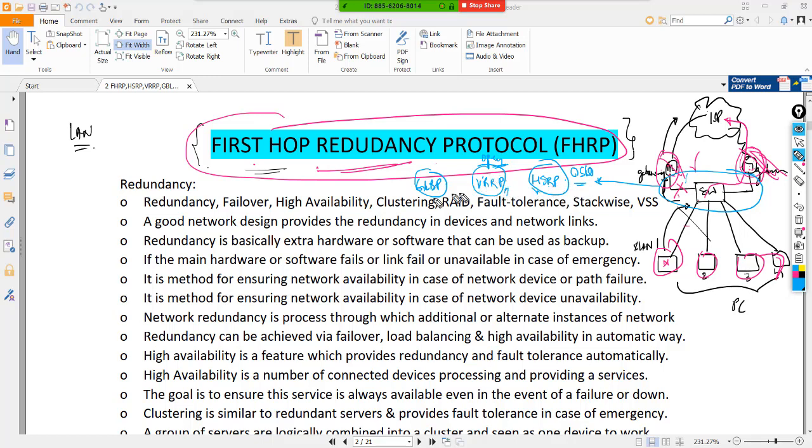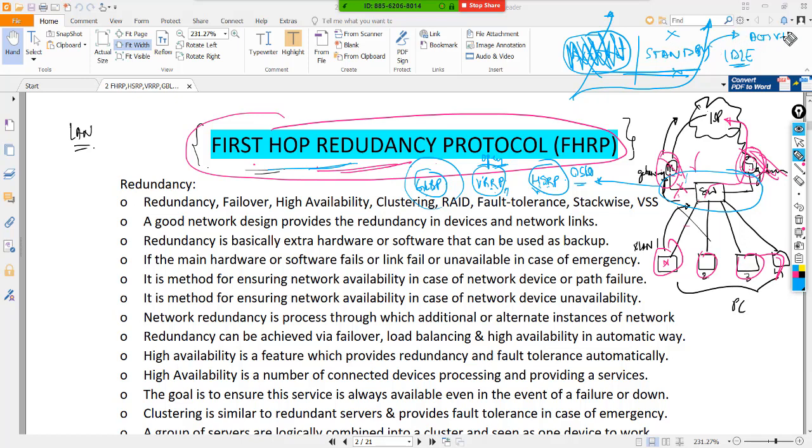Now when these two are available, why do we need one more protocol to achieve the first hop redundancy? Why do we need this? The reason is both this protocol, HSRP and VRRP, they work on active and standby model. That means whenever you have HSRP and VRRP configured, one device is going to serve the traffic, okay, and the other device is just idle. Once the active device goes down for some reason, now the traffic will move on from the standby. Okay, the standby will get converted to active. Now let's say active comes up. If active comes up, this is again going back to idle, and the active will take the traffic.